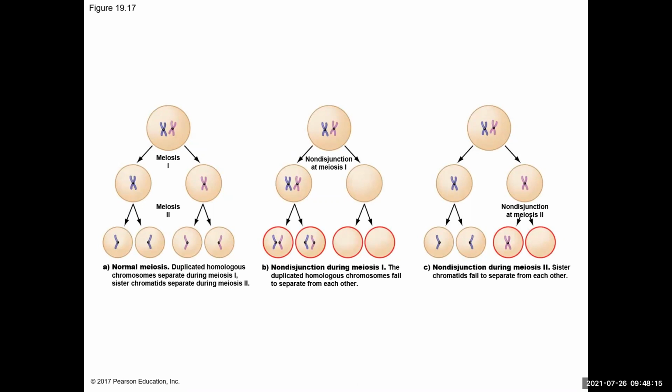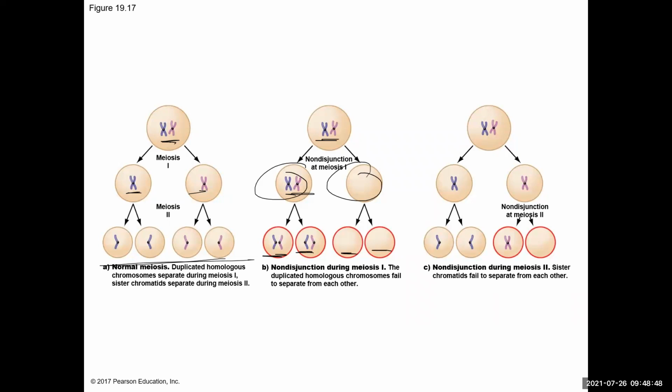numbers. So here you have regular meiosis where the homologs split and then the sister chromatids split to give you one copy of each chromosome. Now, if you get non-disjunction at meiosis 1 and those homologous chromosomes don't split, one cell will not have that chromosome and another cell will have an extra copy. And so when those sister chromatids split, you have extra copies in 2 of the 4 gametes and no copy of that chromosome in the other 2.